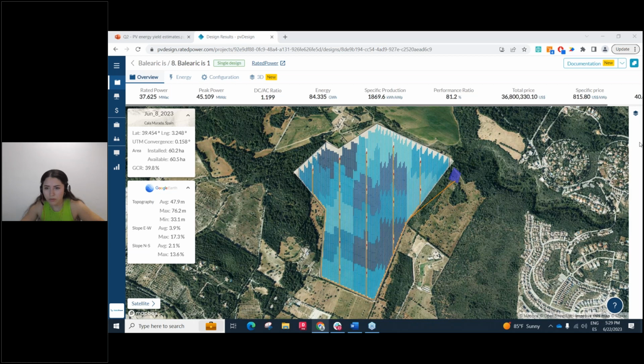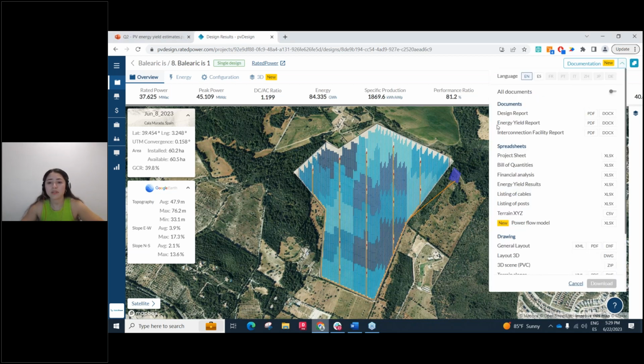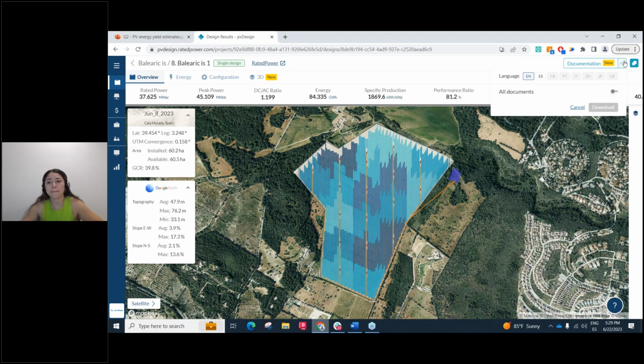Okay, we have another question. I have never used the result of the energy yield in P50, P75, and P90; does it appear after only a single simulation? In pvDesign, you have a limited number of simulations per project. Each time you change a parameter, you can clone your design, change it, and generate a new design. With each new simulation, you will have the probabilistic percentiles in the energy yield report and in the energy yield results each time.